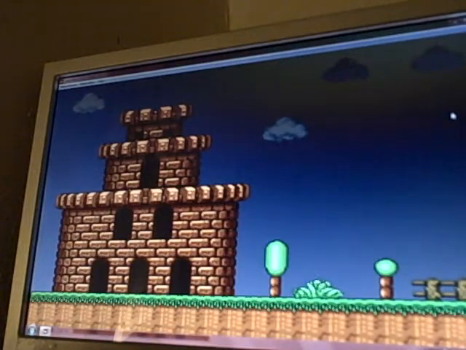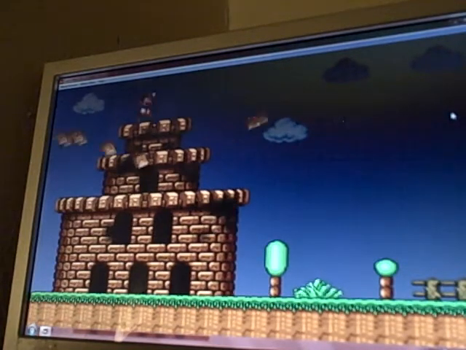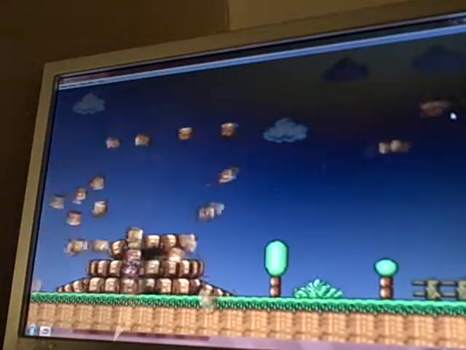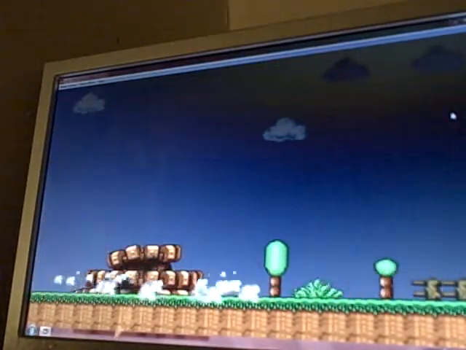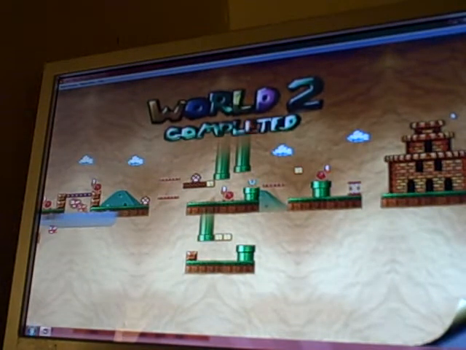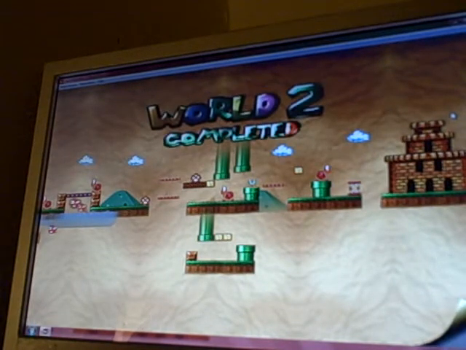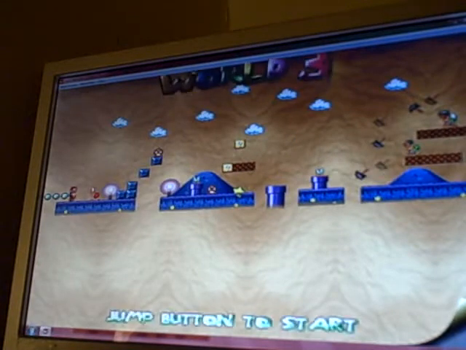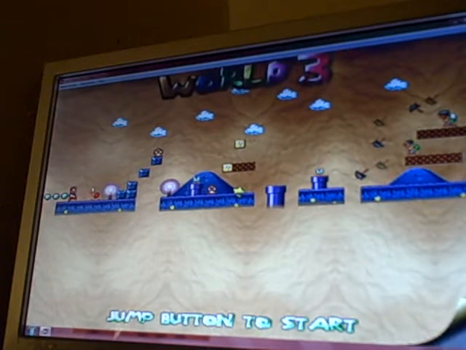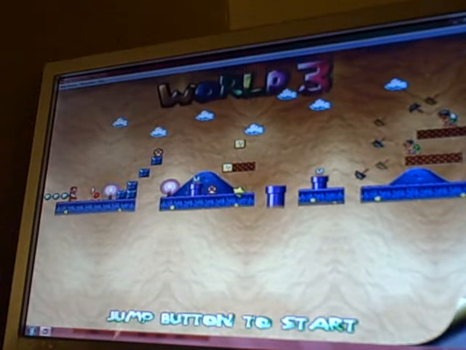Now let's see how the castle will crumble with my mighty foot of death. It's starting to get dark. I wonder what's gonna happen. Alright, world 2 complete. Now for world 3. Let's see what we've got here. Of course, by the looks of that glowing tree, we're gonna be at nighttime.